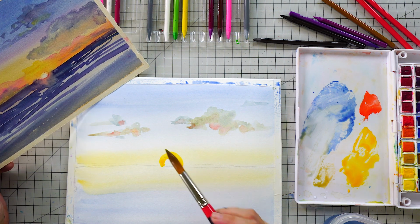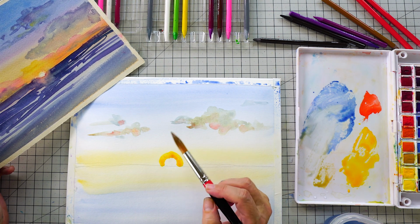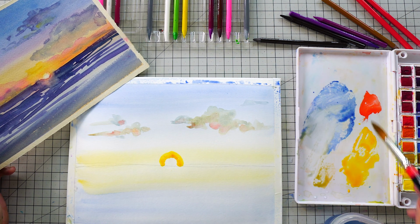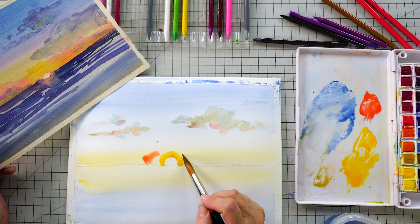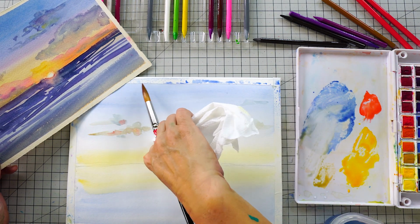Now I'm going to start to soften it, very much like I did the sky. I'm going to leave a little area of clear water and put the red next to it so that I can blend them together. So here's the pink or the red right here. If I don't want that little spot there, I can still pick it up.